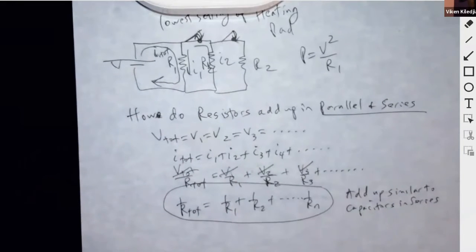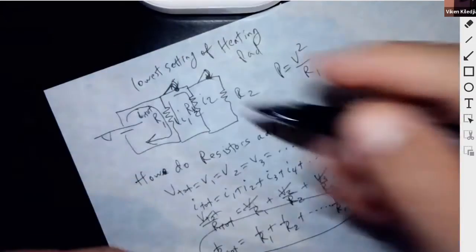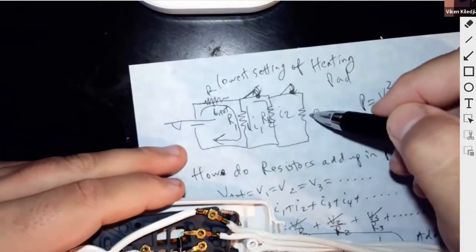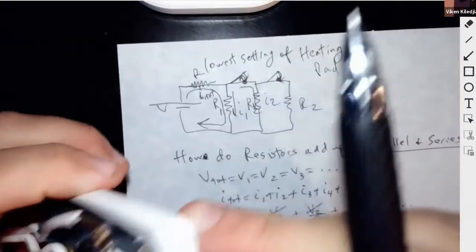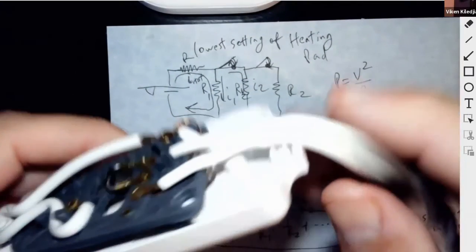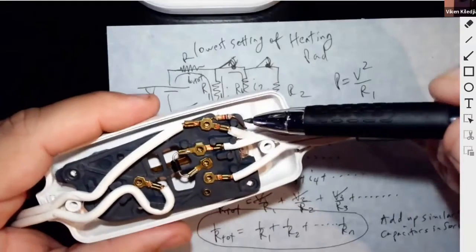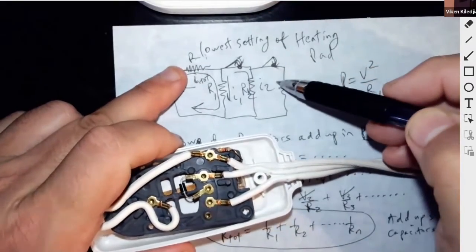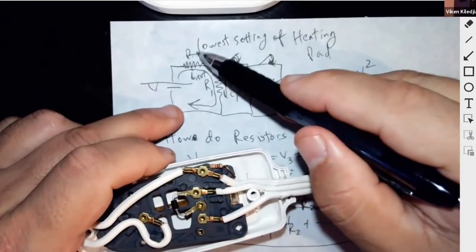I believe there is also in this circuit, there's also this one. You see here, what is that? Well, that's an external resistor that they placed here so as to limit the amount of current, so that you don't burn any wires. I think that's probably what it is, an external resistor. The best way to do this is to even take this out and see really everything inside. That's how you really learn. Yeah, so there's an external resistor, and then depending on which one you engage, you either engage this one or you engage two of them, but this is always engaged.